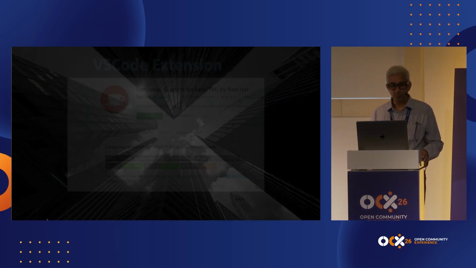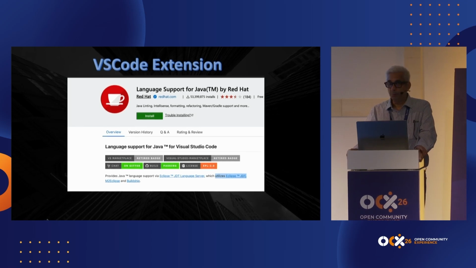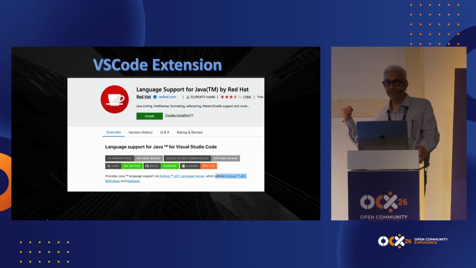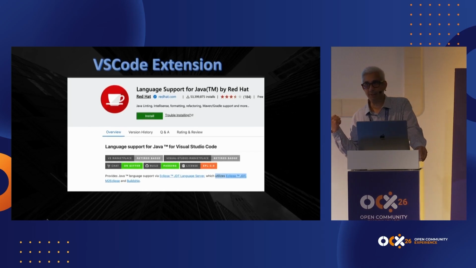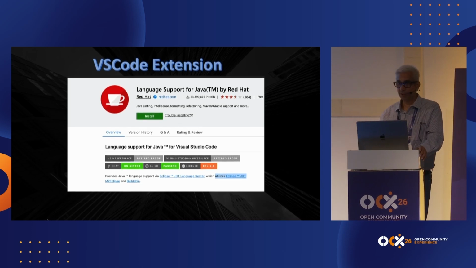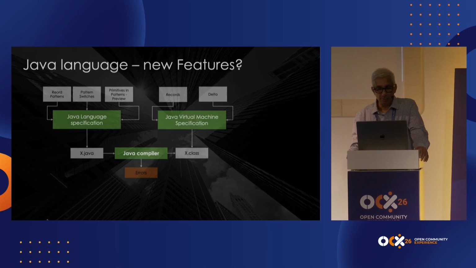And how many of you use VS Code? Okay, so that's not a disjoint set. Anyway, right? But have you installed the language support for Java by Red Hat? Oh, you don't use it for Java? Yes. Okay, so the silence, I take it as some use it. So if you are using it, you are again indirectly using my Eclipse JDT, because Red Hat internally uses Eclipse JDT, if you can see that shaded portion. That is to reinstill confidence that we are still important.